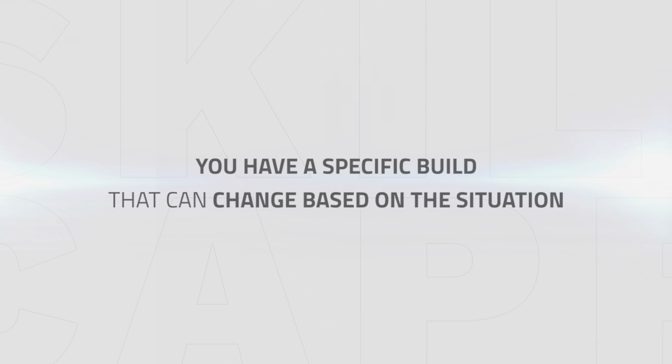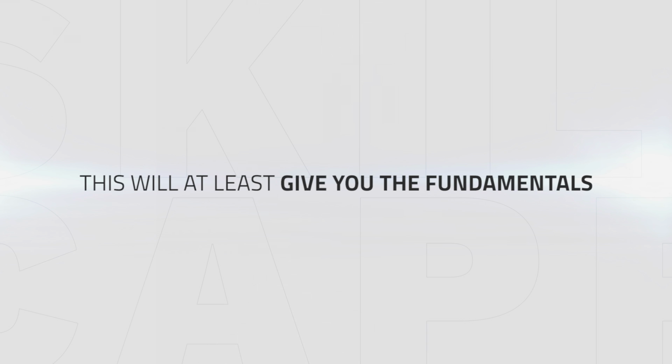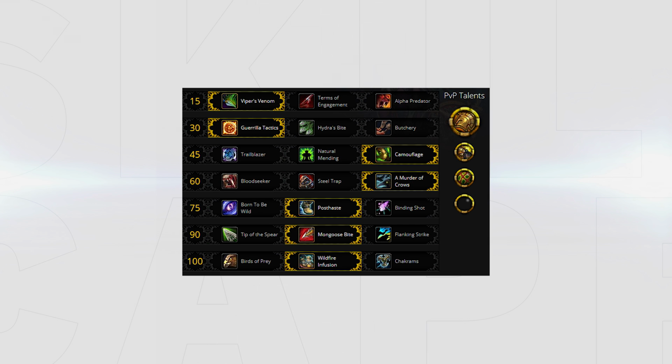Survival Hunter, like most specs, is centered around one specific build with other talents or honor talents that can be changed. It's important to note that this is currently beta testing and things like the Azerite Traits are subject to change, but this will show a fundamental basis of how to start playing Survival Hunter. It will also highlight all the talents, which ones to choose and play, depending on you or your enemy's compositions. This is a great skill to have in arenas, especially for ladder play. Here is your go-to build, but there are talents that are changeable, so we will go through those, starting off with the normal talents.